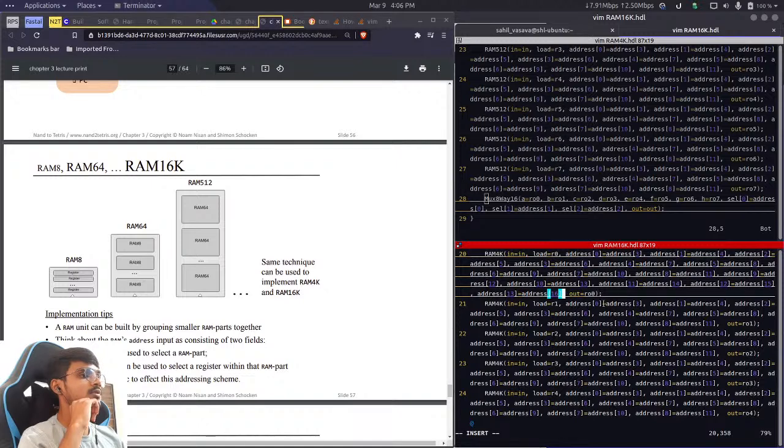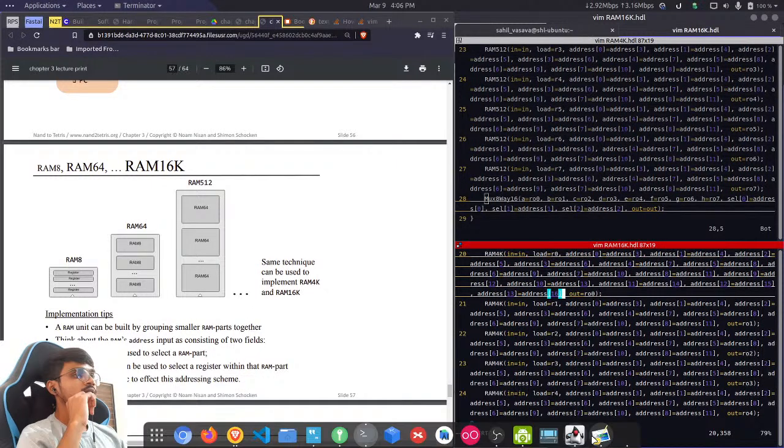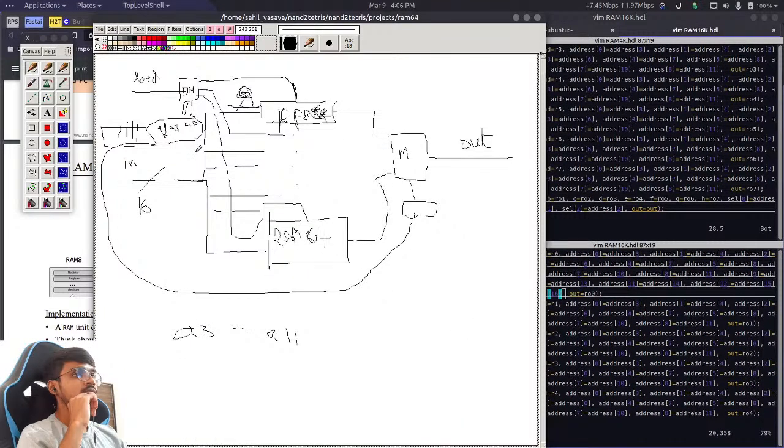We don't have to use 8 of this 4K. We can use only 2 RAM 4K.